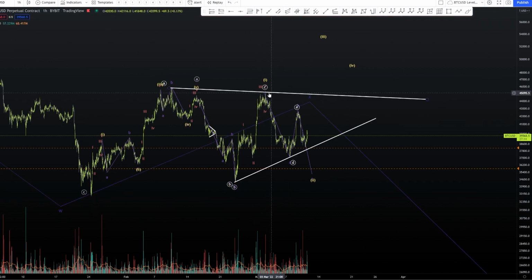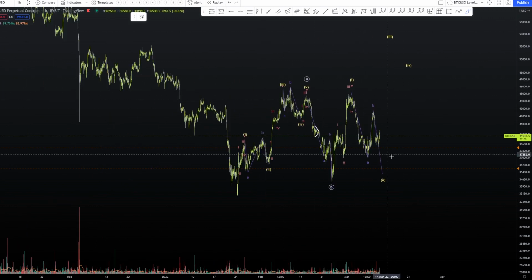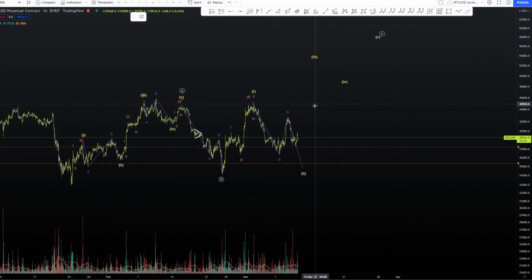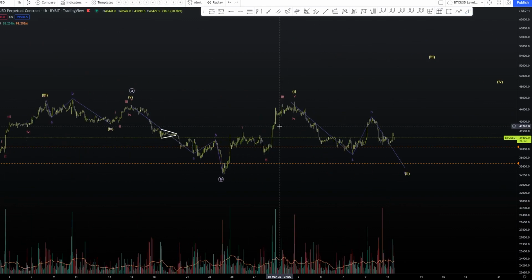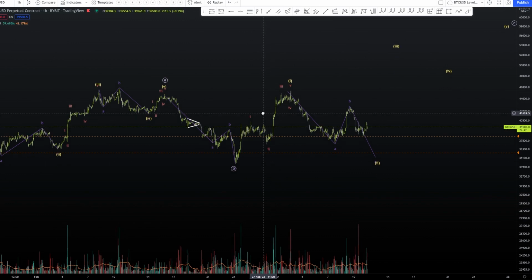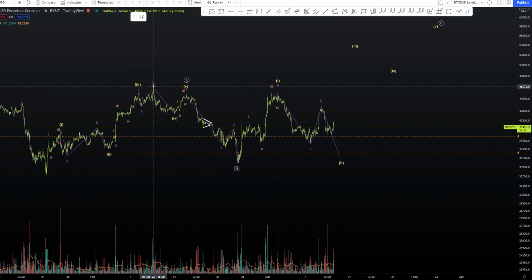So for example, that would be saying we're coming past the end of wave C, which is going to mean that this probably is not a triangle, and instead it looks a little bit more like this, the bullish count, where this would indeed be a 1, this is a 2, and this would be a 3, 4, 5 to complete this wave C. And looking at the volume profile for this count, it actually makes decent sense. It's kind of the opposite of the previous count that I showed you, where the price action for this count, saying this is a 1 and this is a 2, makes sense.